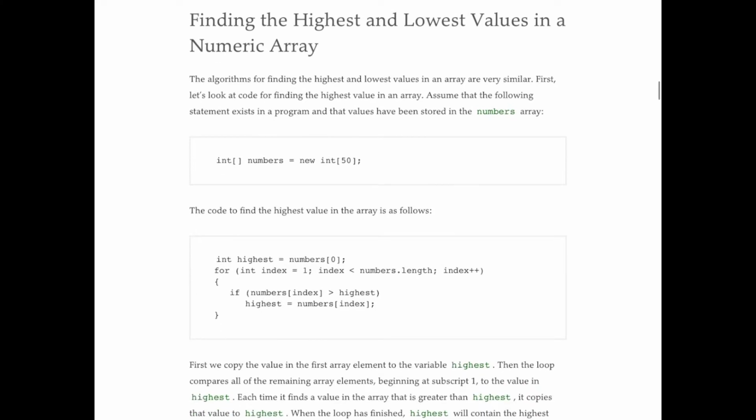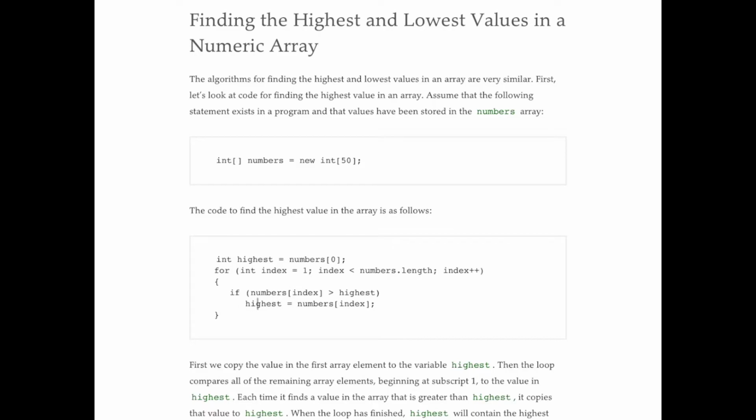Finding the highest and lowest values in an array. What this code sample right here is telling you, if we are looking for the highest value of an array, is that we start at index 0. So we start at the first element of our array, and we say that's our highest.